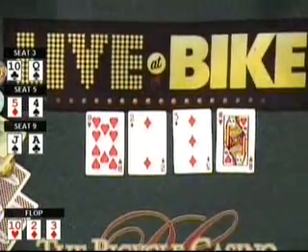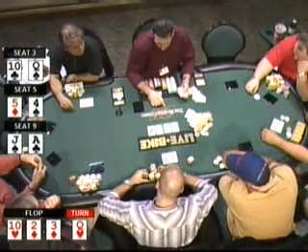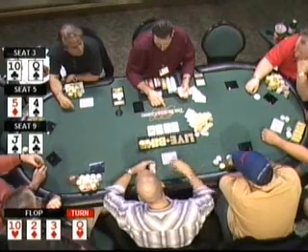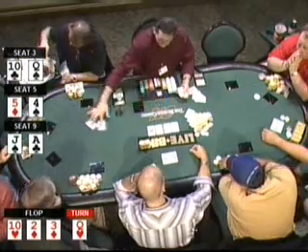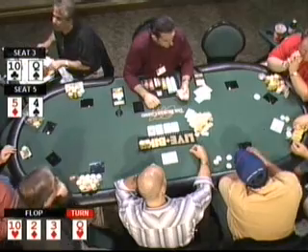There's a queen of hearts, and now seat 3's made queens, two pair. Queens up, and I think we're going to see a check-raise. I think Mike might be moving all in. Mike's moving all in with an open-ended straight draw. No, he's not. $200, and I think seat 3 might go all in. And now seat 3 goes all in.